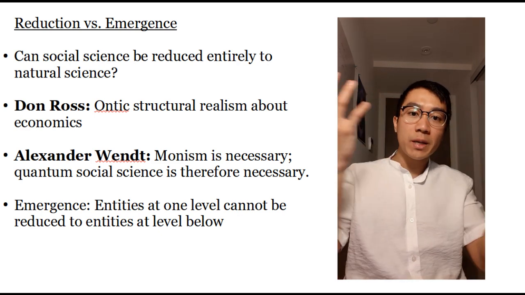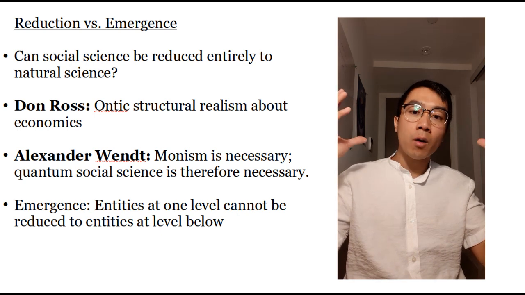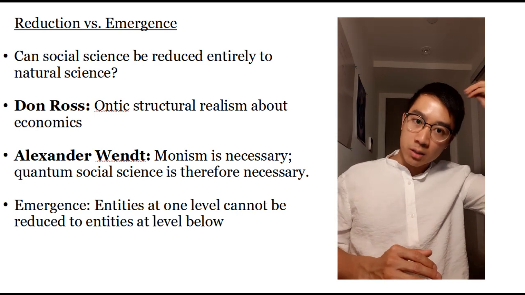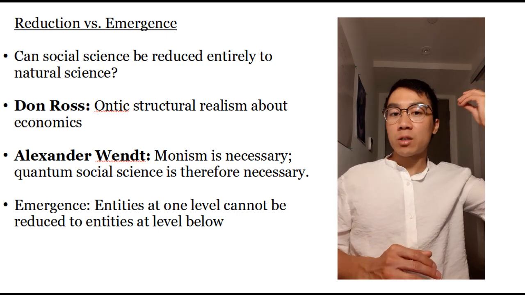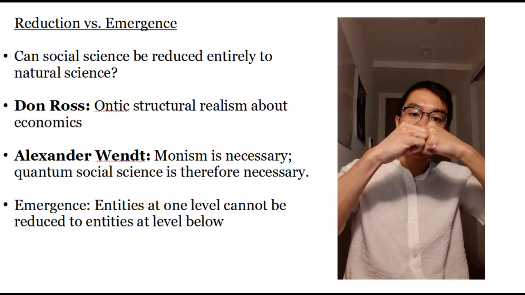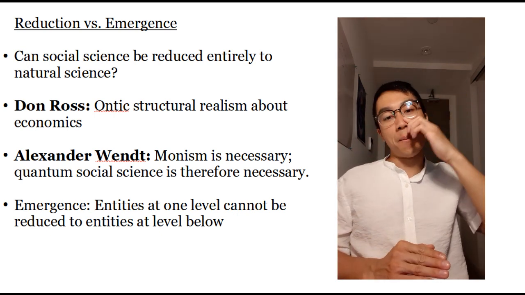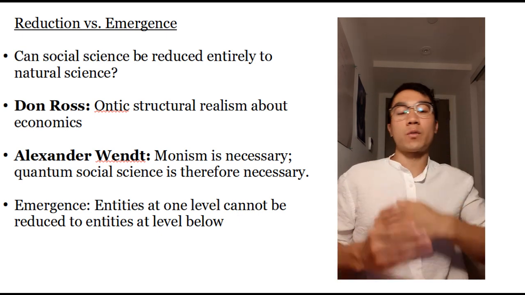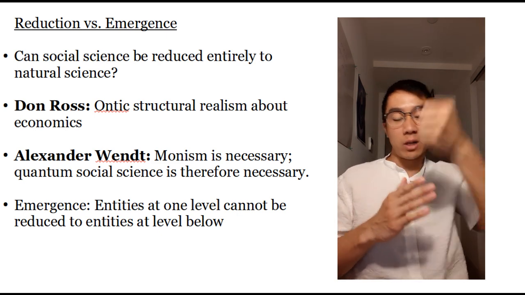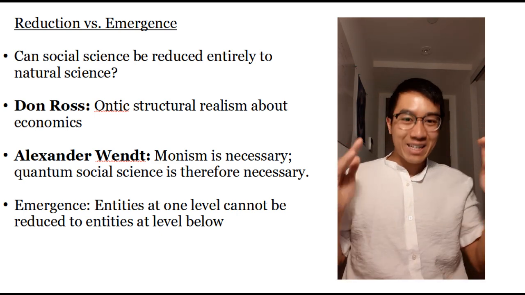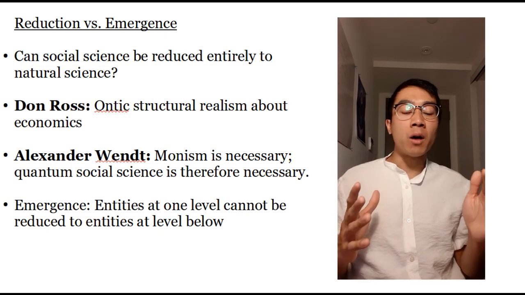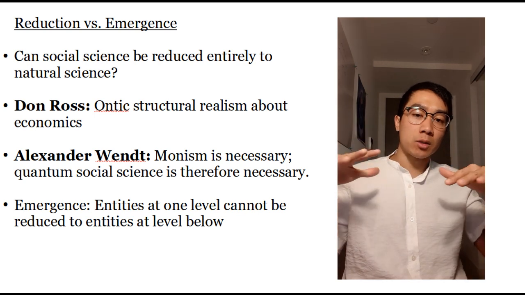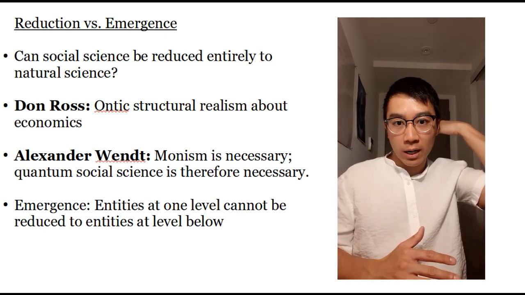So consumer behavior, understood as a social phenomenon, even though consumer behavior could not happen without me having a brain, without me having mitosis in each of my individual cells, without each of those individual cells acting on the covalent bond structure as a result of quantum chemistry, and those things being operable as a result of quantum field theoretic properties pertaining to electron structure, et cetera, et cetera. Even though that's the case, you're not going to have a tractable model of Amazon consumer behavior, according to Émile Durkheim, because there's emergent behavior happening at the social level that cannot be reduced to the physics story I just told you.